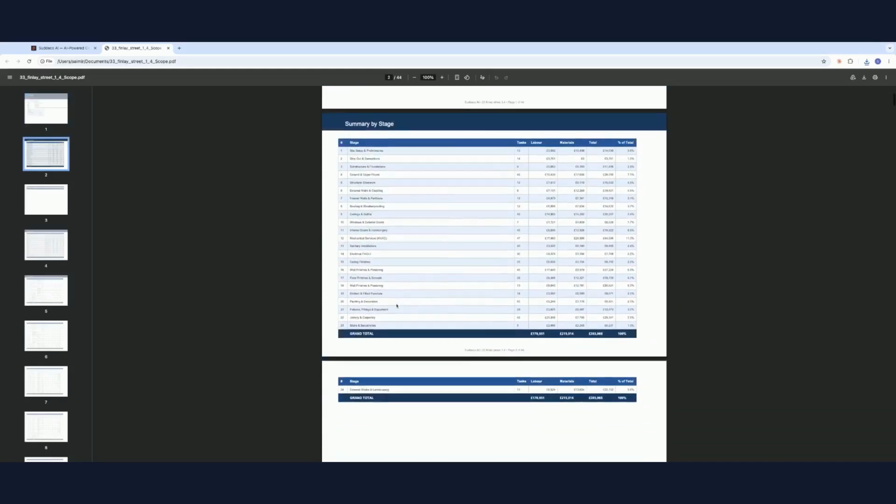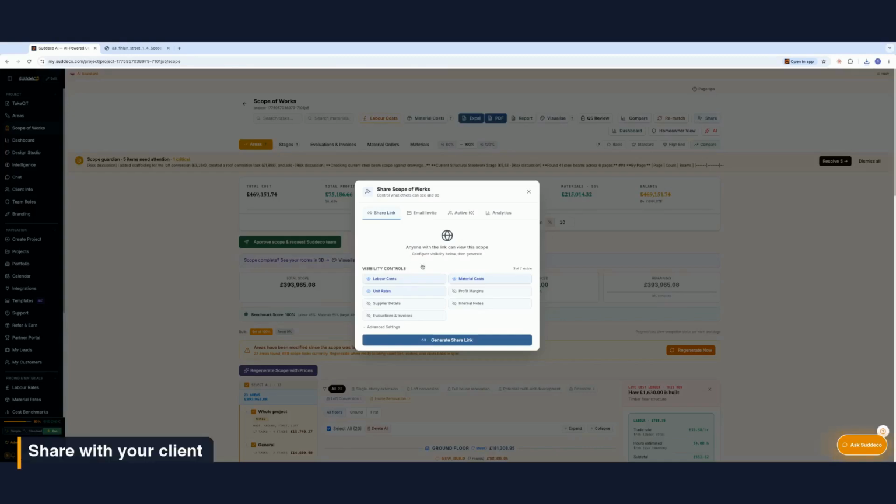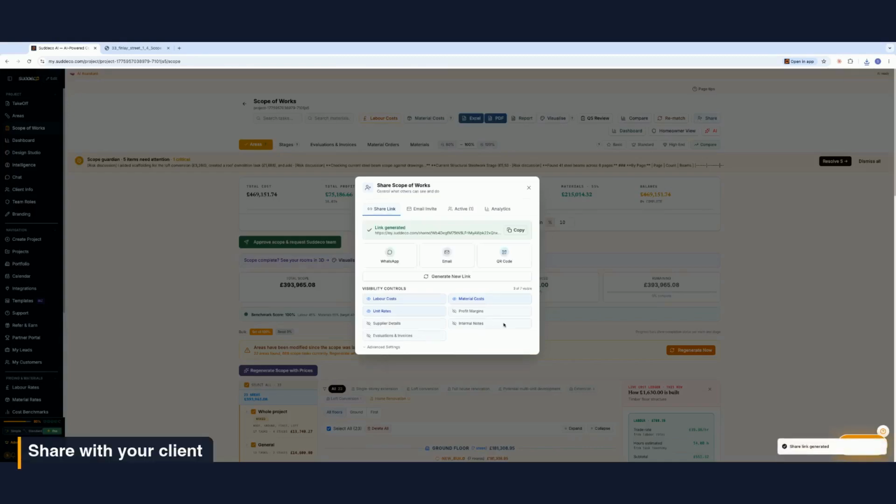So if you see it, that's the PDF here, very detailed. Everything is in here ready to send to your customer. Or you can go Excel again, export, save, open. You open another page so you won't see it, but same thing. You can share the project. Also, you can generate a link, send it straight to a link.